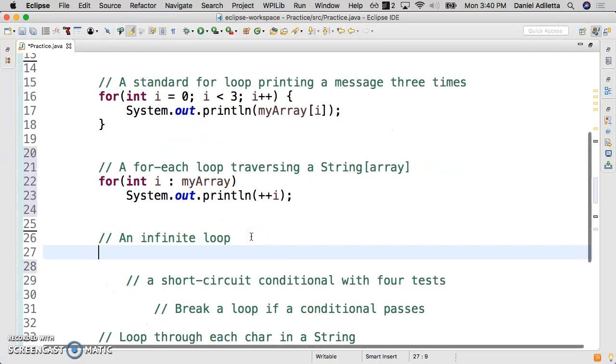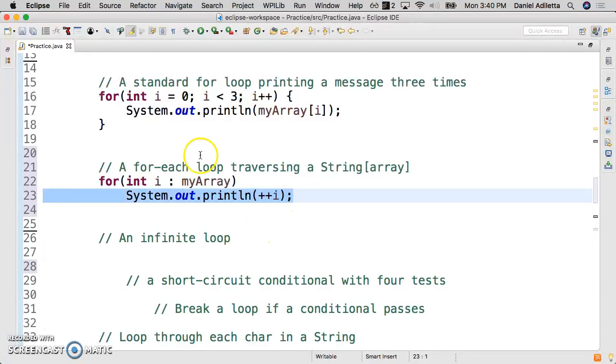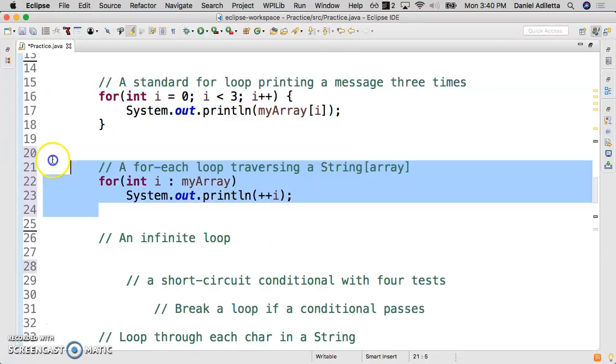Also, when it says like traversing string array, is that just like making sure, or cleaning it up so there are no bugs or something? So I'm going to use the same concept with three different terms: loop through, traversing, and iterating. I mean the same thing for all of that. That's what these two things are doing.